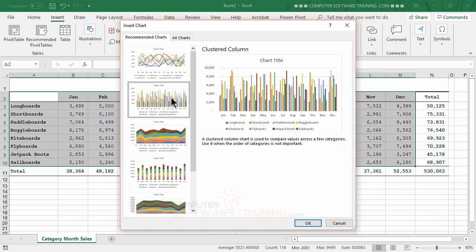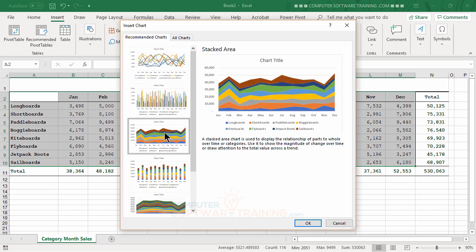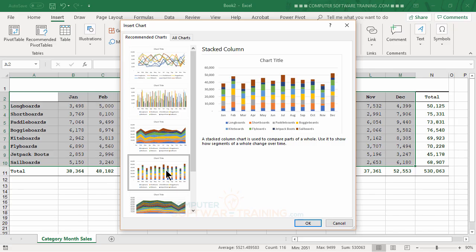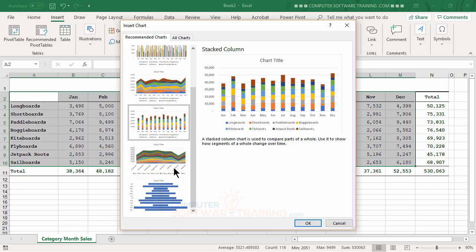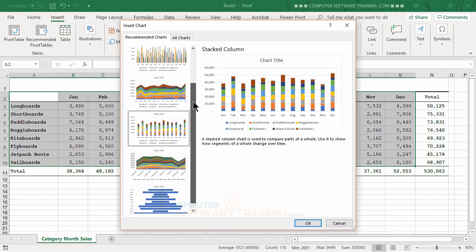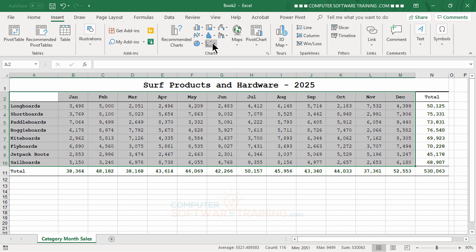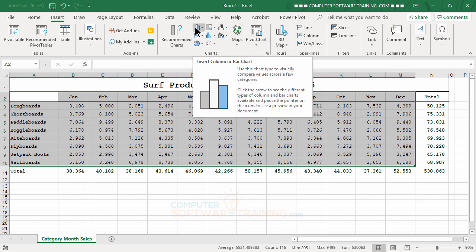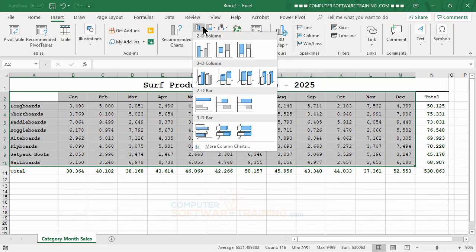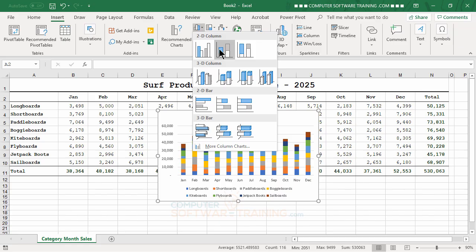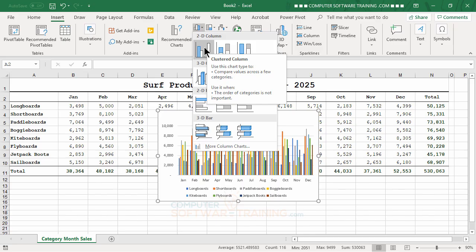All right, so they've got that one. They have this one here. They've got an area graph, as we call it. We've got the stacked column, as we call it, and so forth. So there's a number of different ones in there. You can either do it that way, or you can just say, okay, I want to work with the column bar type chart here. So we can just click onto that. And as we hover over each of these, you'll see what it's going to give you as far as your graph. Now, what we're going to start out with is just this very first one, the two-dimensional clustered column.